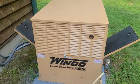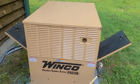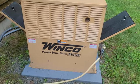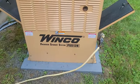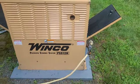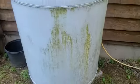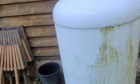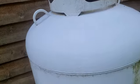So it's been a while since we looked at a generator, but I came across one where we're staying, and it's a Winco PSS12H. It's a propane power generator. You can see the connection to a propane tank. I'm not sure how many gallons that is, but it's a lot. In any event, someone out there will know.